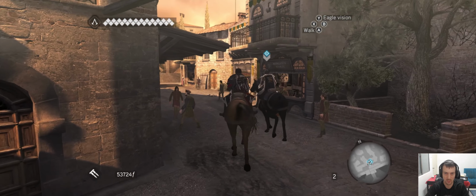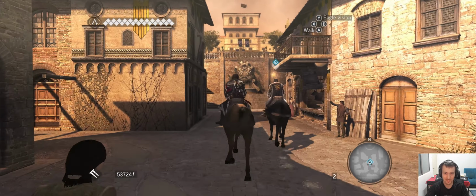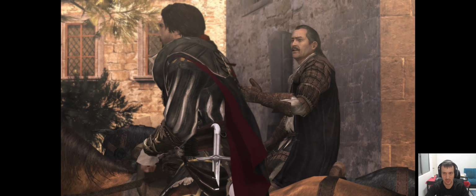Welcome back, Ezio. Look, it is Ezio. Buongiorno. Salve, Mario. It's good to be home. Two of them. This place just keeps getting better. Thanks to you.